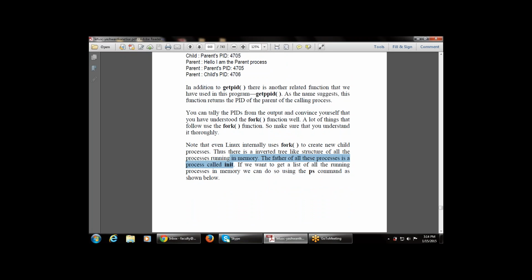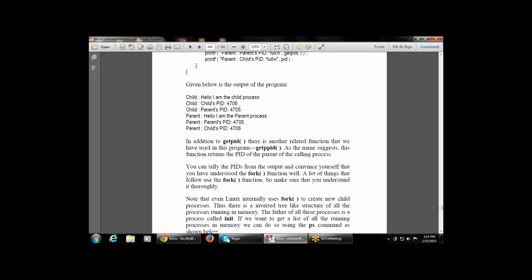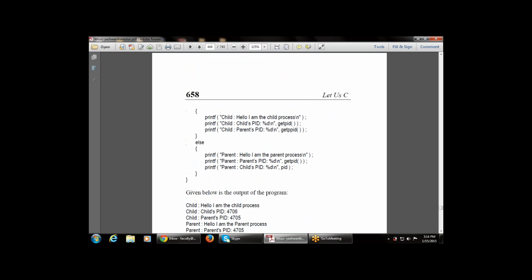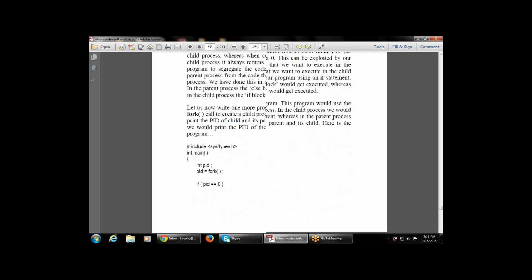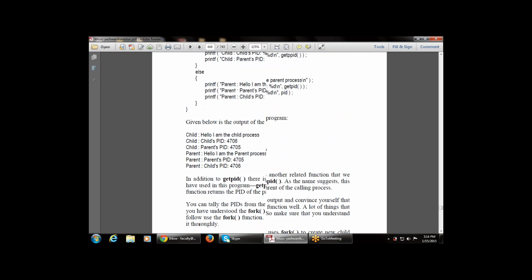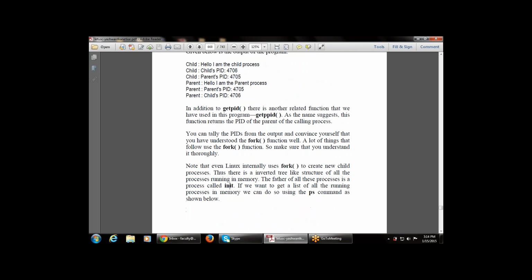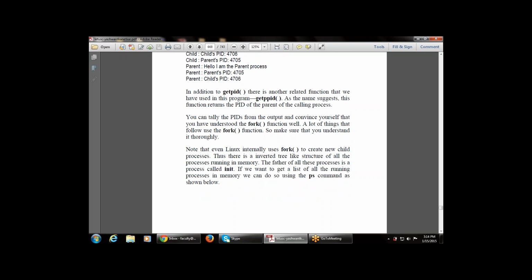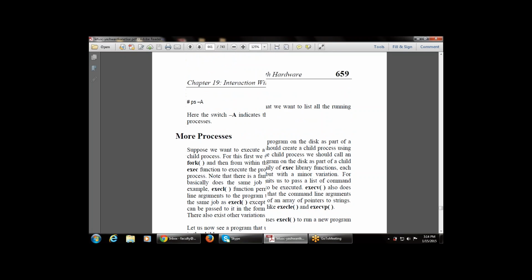And one more function available is the init function, which is used for the initialization of the process. This is a program we have discussed, that is how to call the parent process and how to call the child process. We have also done a practical approach on how to use the functions in a predefined manner.